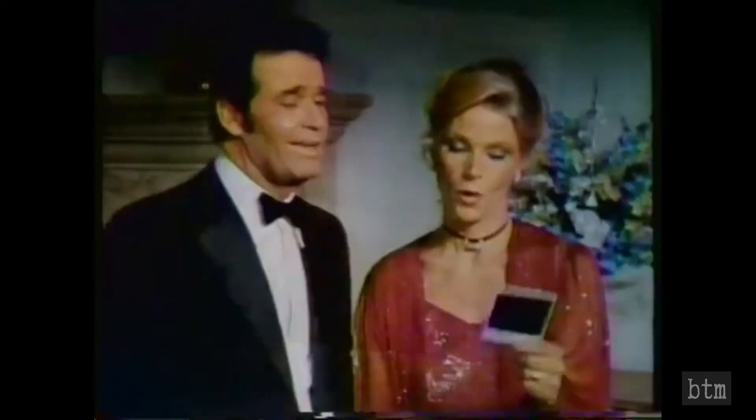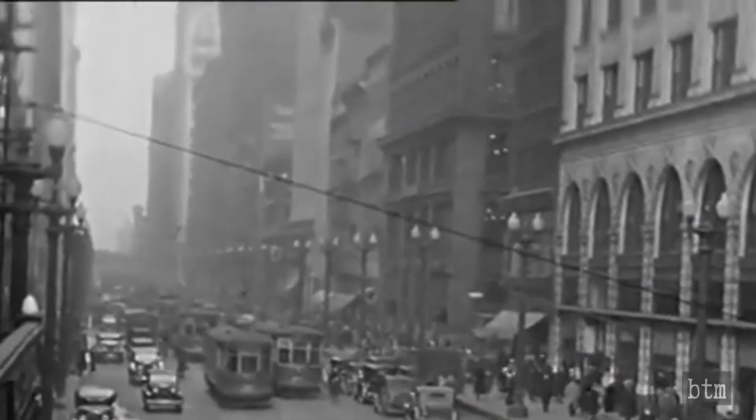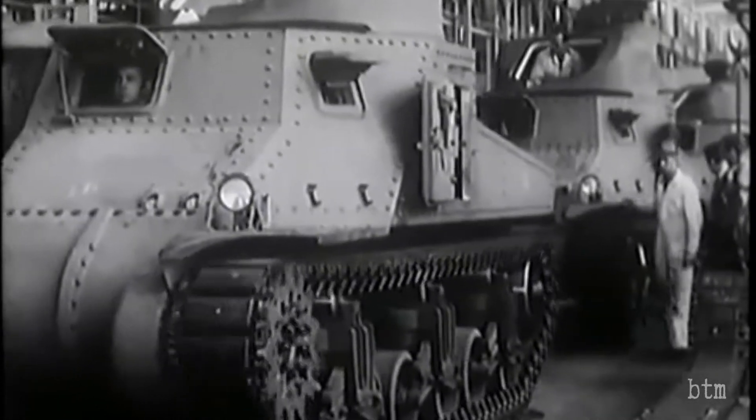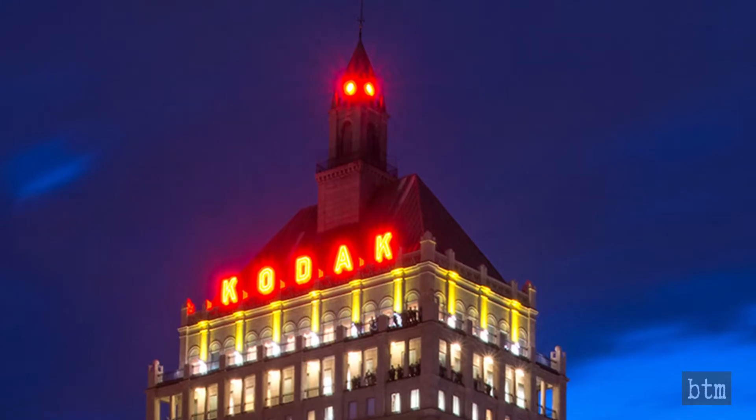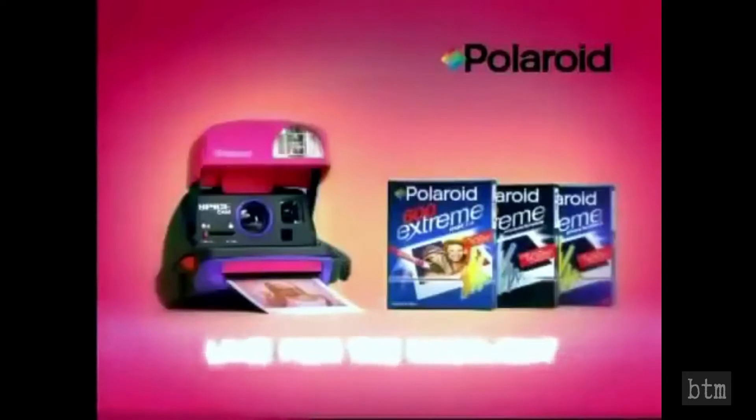Polaroid was the cool company, the trendsetter whose CEO hobnobbed with Andy Warhol and Ansel Adams, with U.S. presidents and Hollywood stars, and with athletes and five-star generals. Polaroid revolutionized optical technology during the Great Depression, developed key technologies that helped win World War II, invented instant photography for the baby boomer generation, successfully competed with photography and printer giant Kodak, and initiated a number of key new technologies in the latter part of the 20th century that had a profound impact on the beginning of the 21st. But perhaps most importantly, Polaroid's impact on culture and art has had no corporate equal before its founding, and perhaps since.